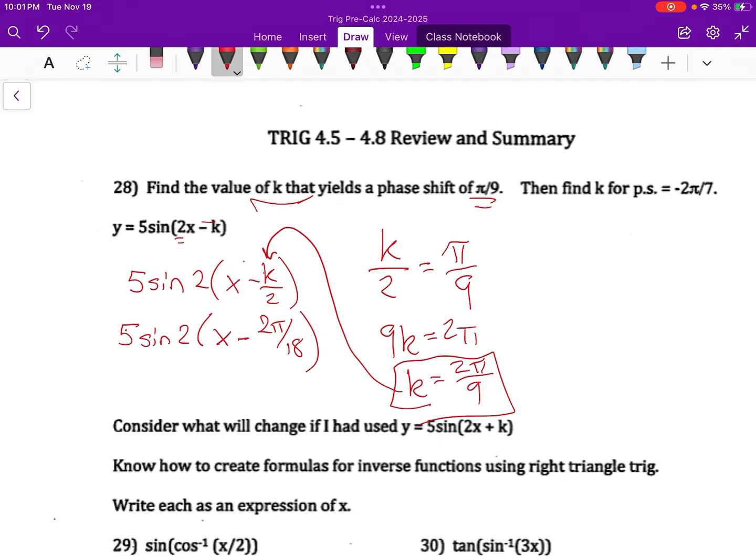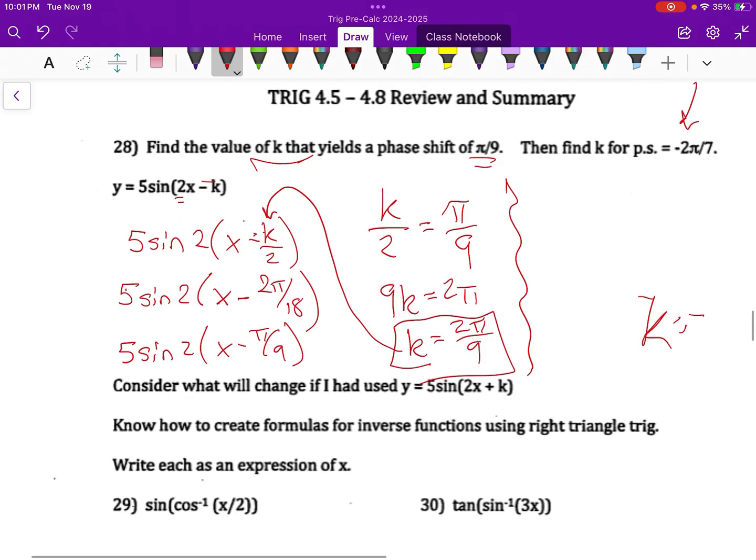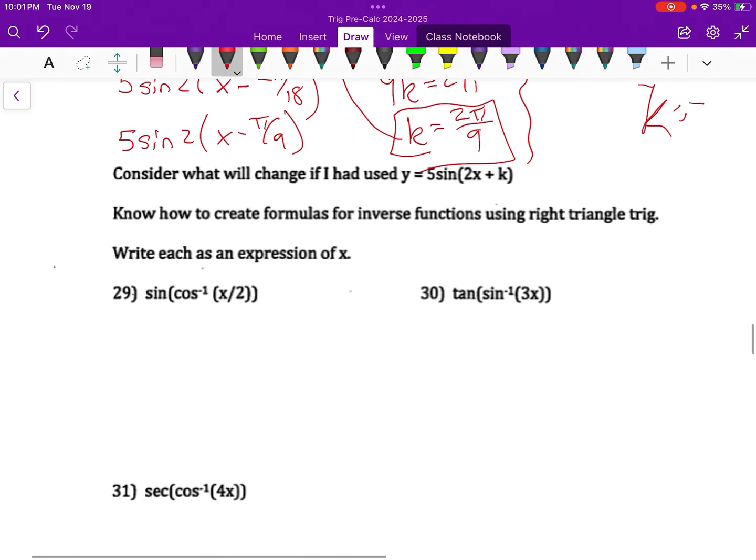But the answer would be, yeah, I guess 5 sine 2 times x minus pi over 9 is what that boils down to. And it does work. You can check it to see if it actually works. Woohoo! Good job. Now, the only thing I'd be cautious of is if you end up wanting a negative phase shift, that would mean that the formula is going to have to become a positive in that spot right there, which means that the k value you're going to come out with is going to be negative. So try that one out, see if you guys can figure it out.